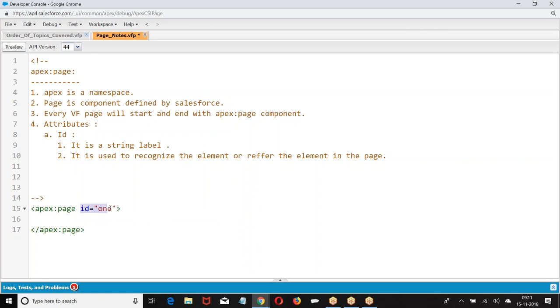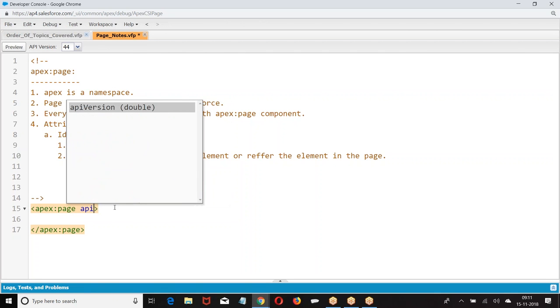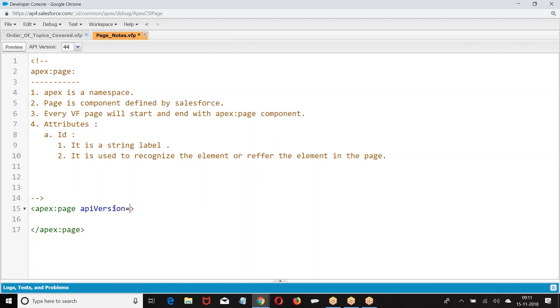API version. What is this API version? If you don't mention anything, by default, the latest version will be taken. Which version of API you are using? If you don't mention the version number, by default, it will take the latest version.